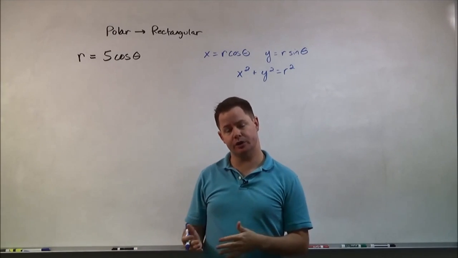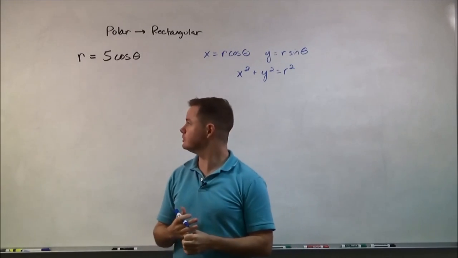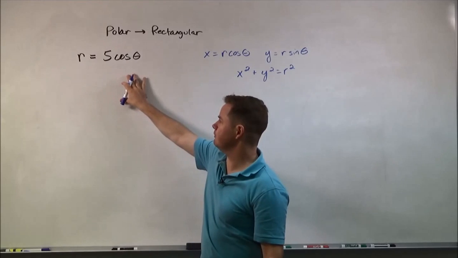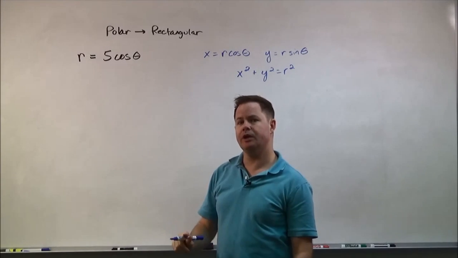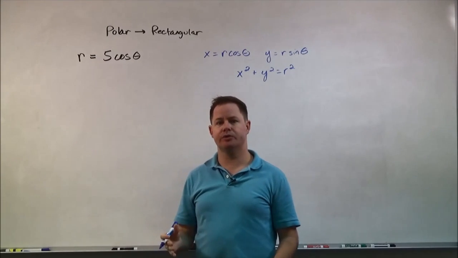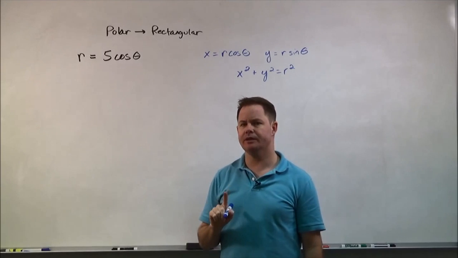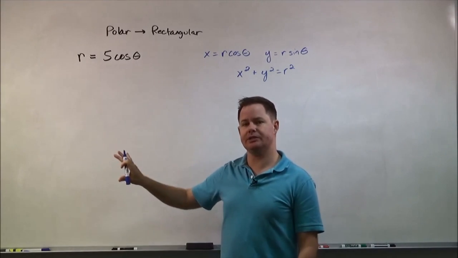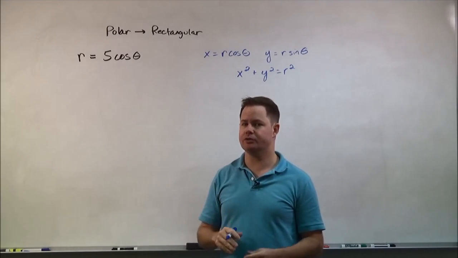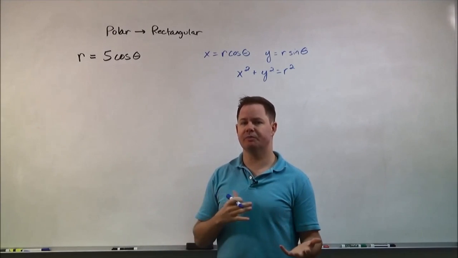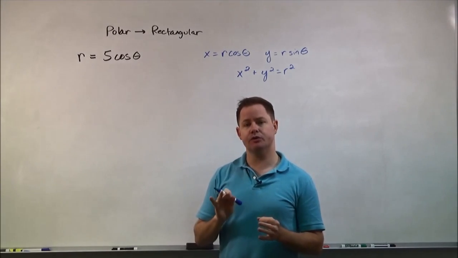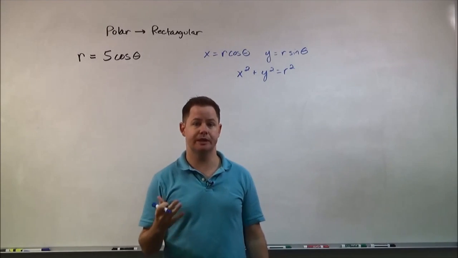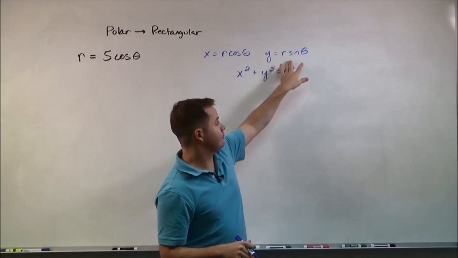So you could square both sides, and if you square both sides you would have r squared equals 25 cosine squared theta. But you could also multiply both sides by r. And in this case, what you'll see when we do that is that it's actually going to be an easier way to simplify this. So just keep in mind you can do one or the other: square both sides or multiply both sides by r. And what you're looking for is something in your final expression that allows you to substitute in a value for x or a value for y.